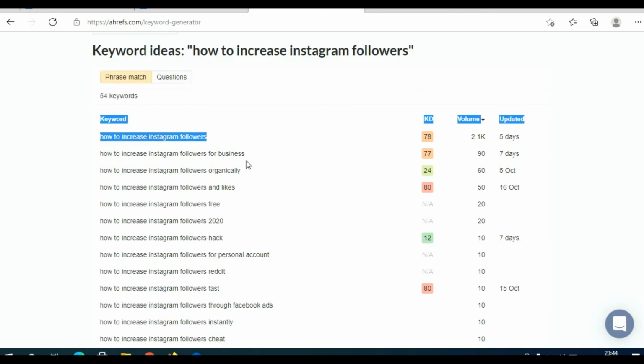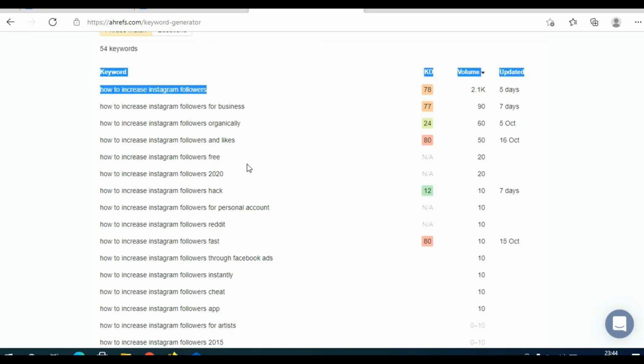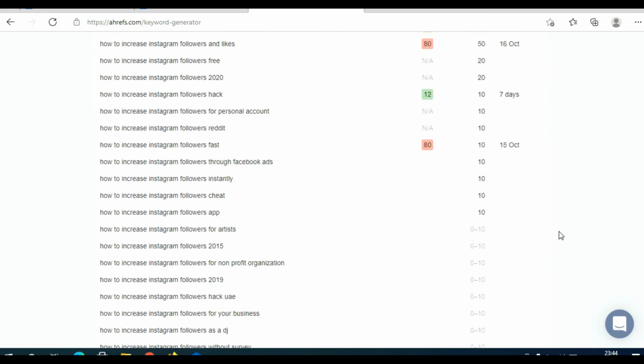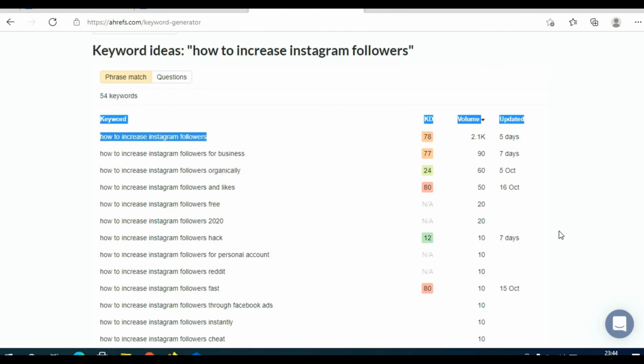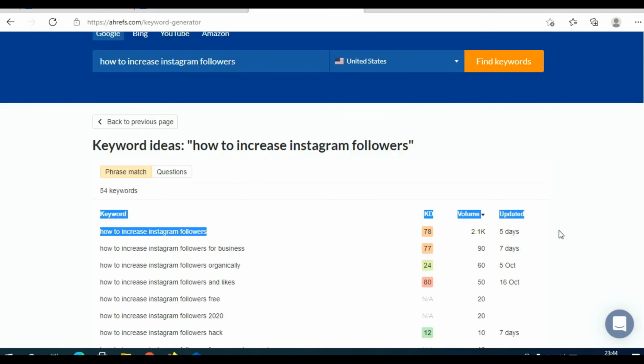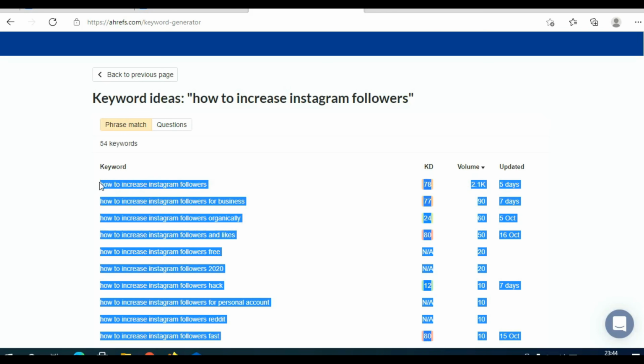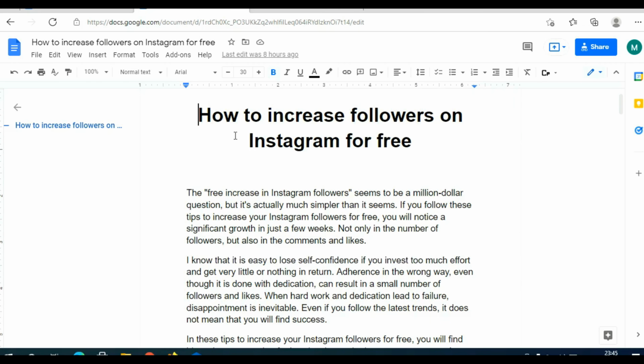And look how many related search queries there are, and thousands of people are searching the ways on how to increase followers on their Instagram pages or how to grow their Instagram pages. So this niche actually has a big potential for me to make money online. And that is exactly the thing that you need to do. You need to research the topic that you wish to write a guide about, just like this.